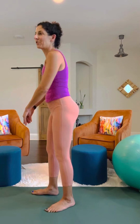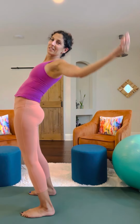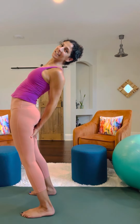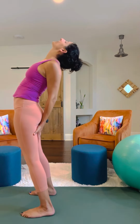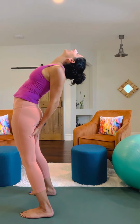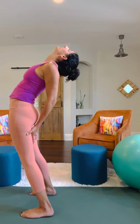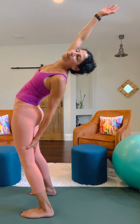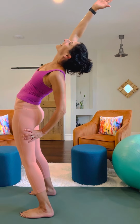Okay, and now we're gonna do our camel stretch. So you can take your hands back. This is a standing camel stretch like you would do in yoga. And if you want to take one hand up to target more of one side, you can.